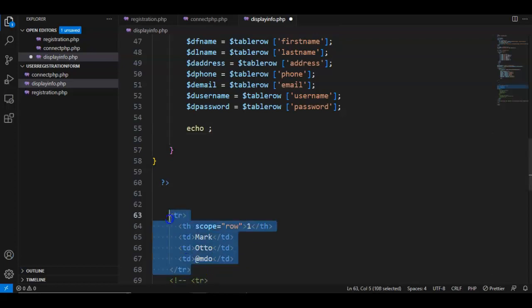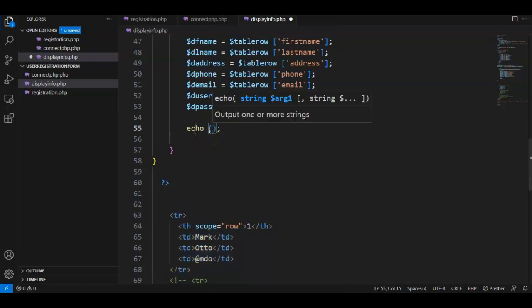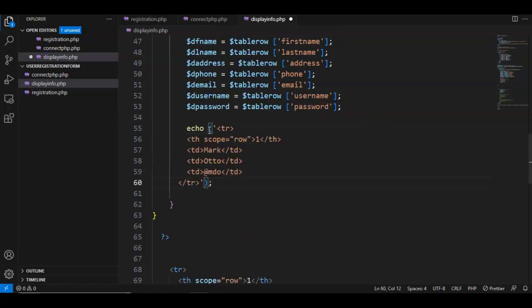I'm going to copy this code and then paste it inside this echo command, inside this single quote. That's what I'm gonna do. I'm gonna create a class here for this table row.